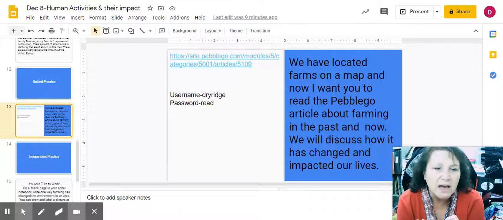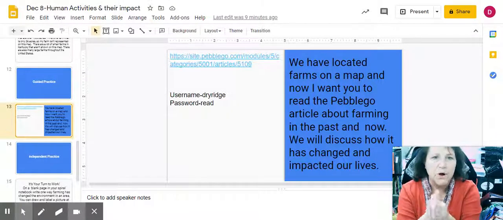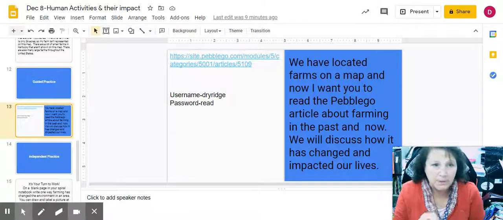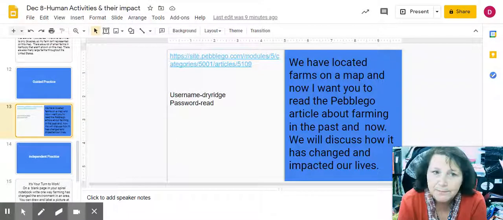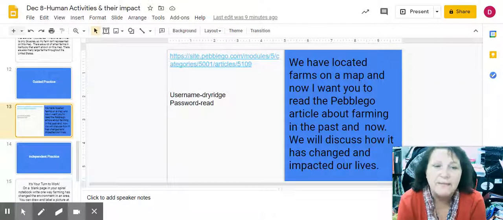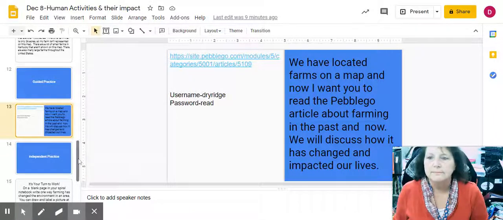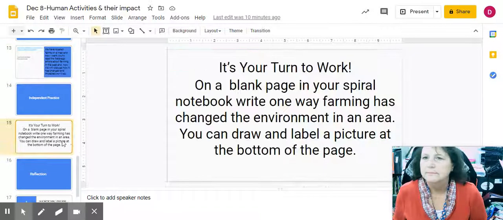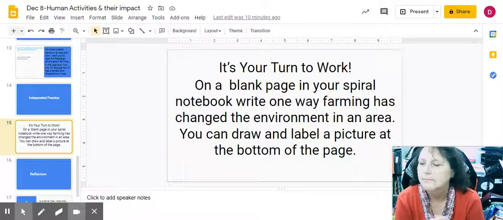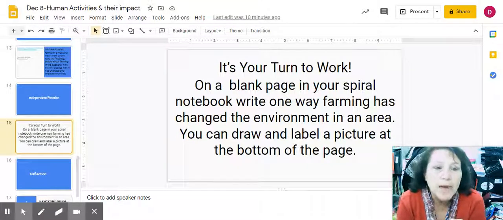I have inserted the PebbleGo article, and I'll put that in Google Classroom. Remember, the username is Dry Ridge and the password is Read. Now, with the PebbleGo article, you have a choice.